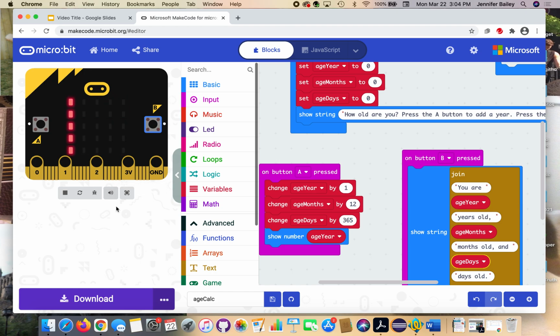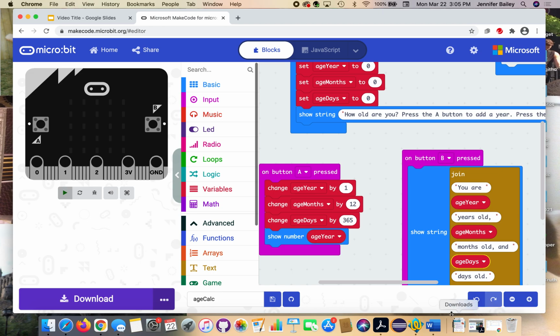And let's see how many days. 1825 days old. It's 1,825 days old. And then the program will stop and you can hit the stop button and start over later.